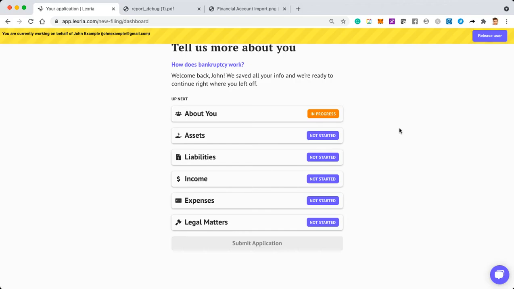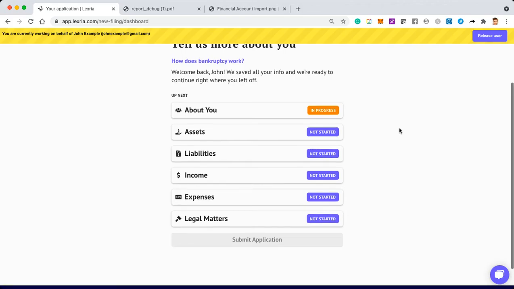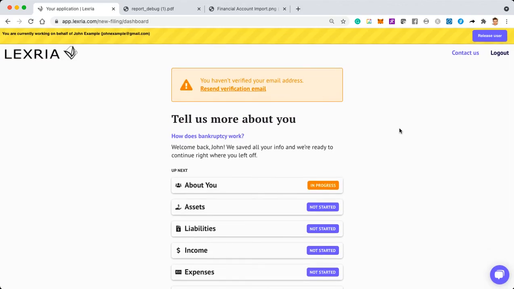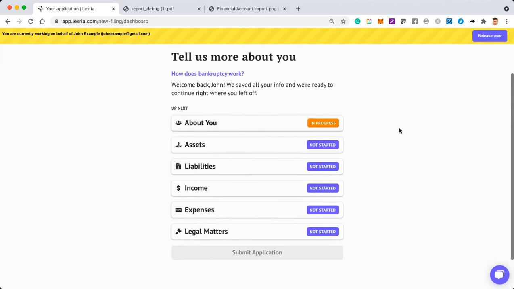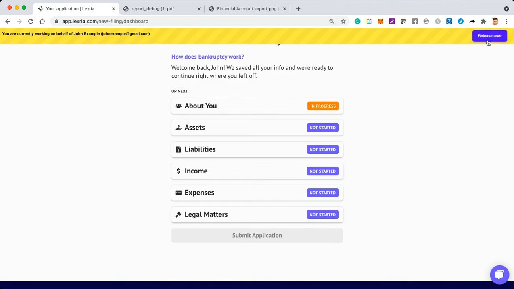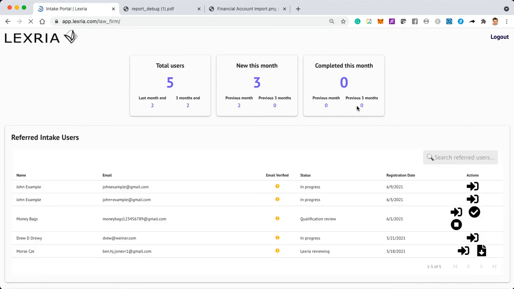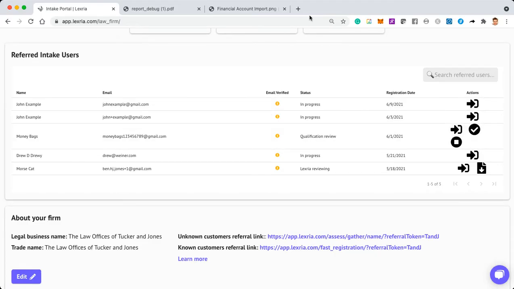You can do what you need to do to get John done, or you can just take a peek, see where he's at. And you can always reach out to us if there's a specific person you're wondering about, and our support team is also able to assist. So you're able to log in as a user there. You're able to see how many people are in the system, see their status. As well, we do some very limited review at Lexria just to try and make sure the documents people have uploaded are what they say they are, like a tax return is a tax return. We're not checking if it's accurate, we're not checking the details, but we do want to make sure the package we give you is complete.